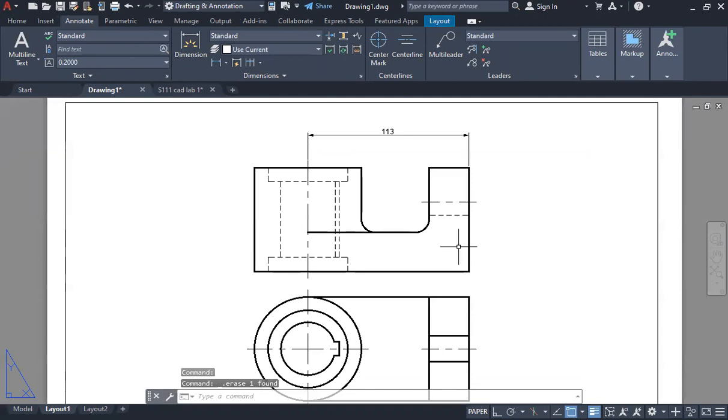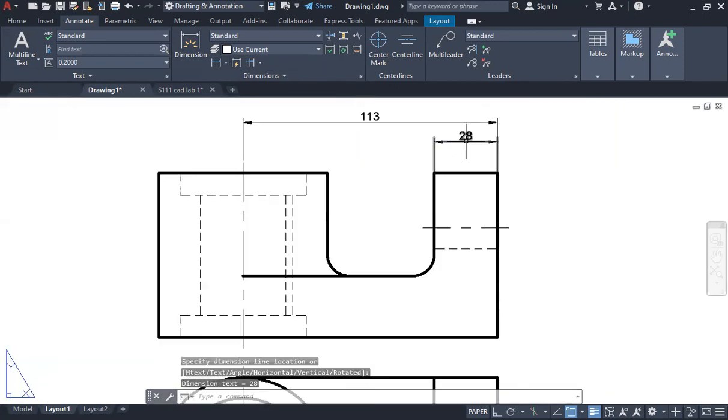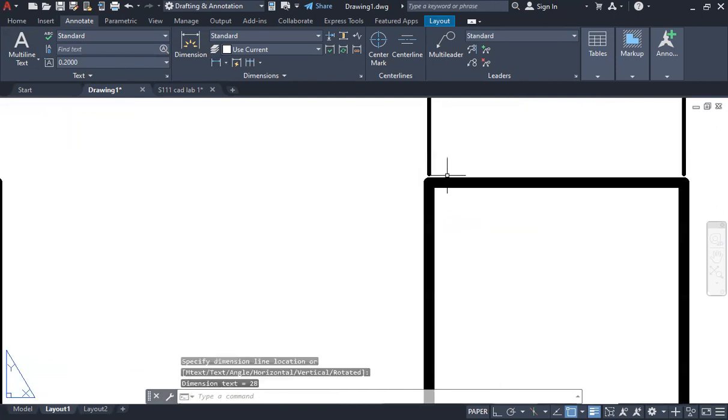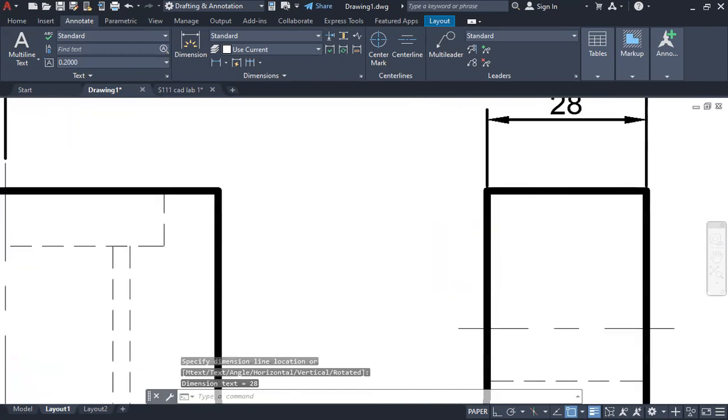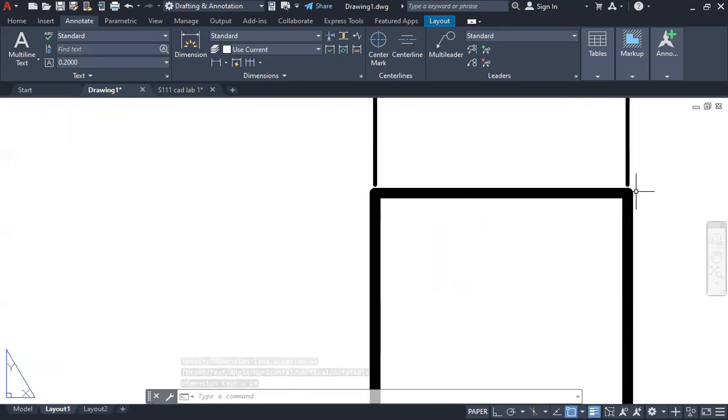That's why when we dimension, we always recommend that you select points, don't select lines. So let's say for this 28, I won't select this line and this line because there will be no gap. What I'll do instead is I will select the end points of those lines. So this point and this point. Now if you zoom in, there is a gap now. All right, so if you get a comment when you get this lab marked, no dimension break or no dimension spacing, that's what we're talking about.